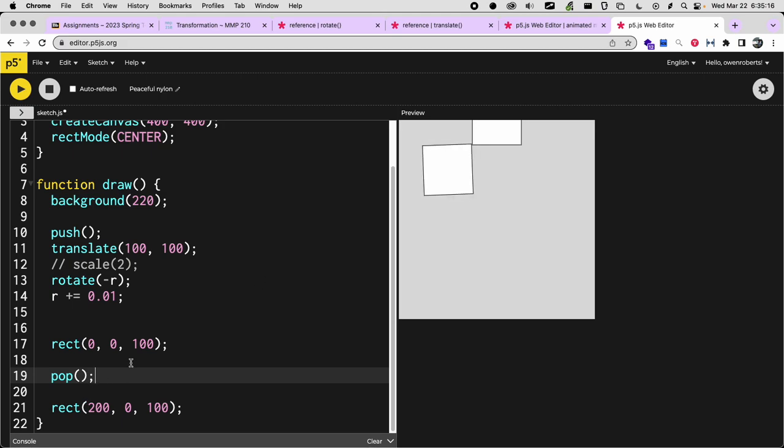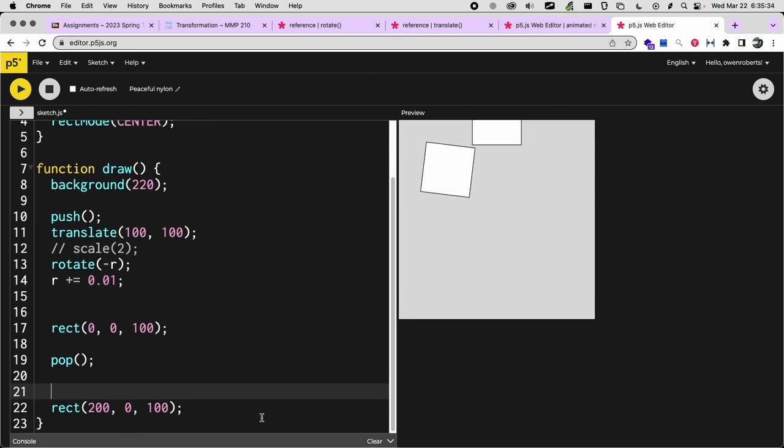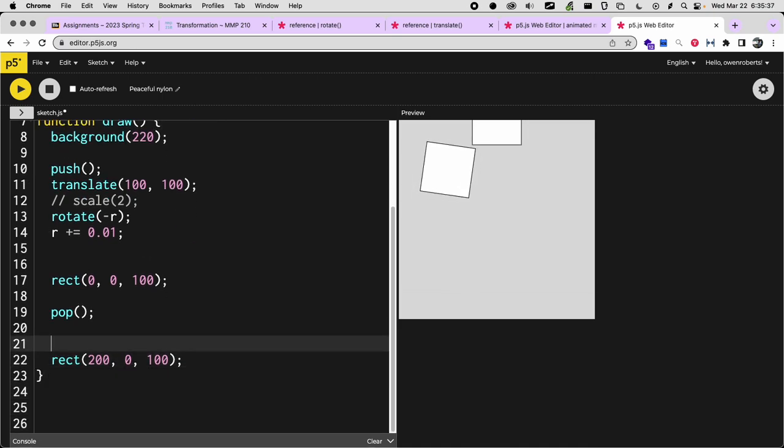And so now I can add a new transformation. So anything that happens in between the first push and this pop down here, that basically just gets ignored. This won't get ignored, like the R will still be there, so we can still use that rotation value. So now I can add rotation to the second rectangle. So after my pop, I can translate again. So I'm going to set this rectangle to 0, 0. And now I can translate again. This time I'm going to move over to 200 and keep Y at 100. Actually, let's move over to 300, give it a little more space.